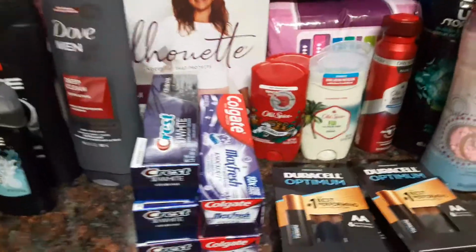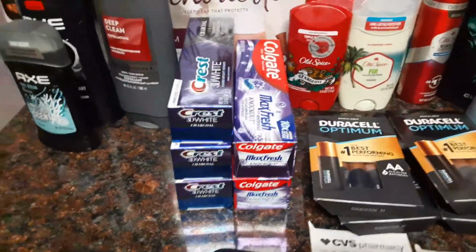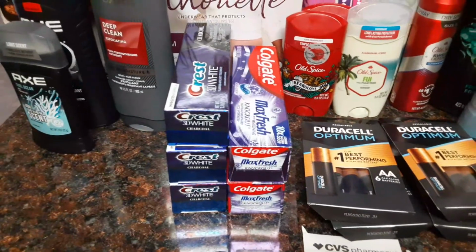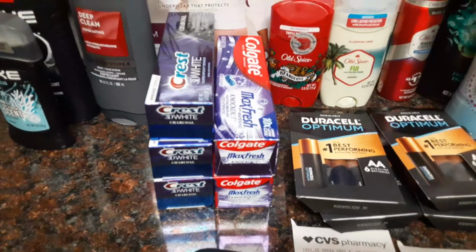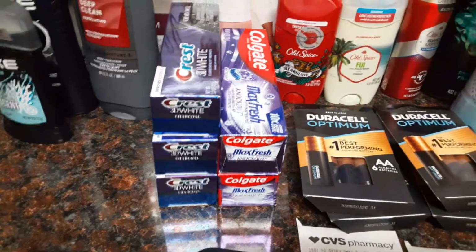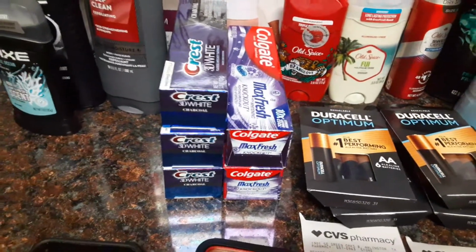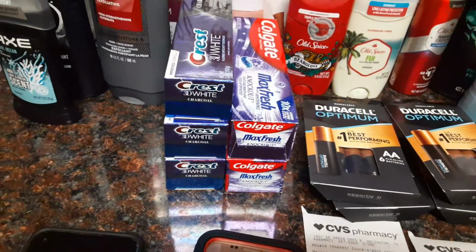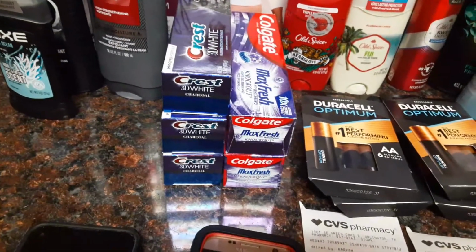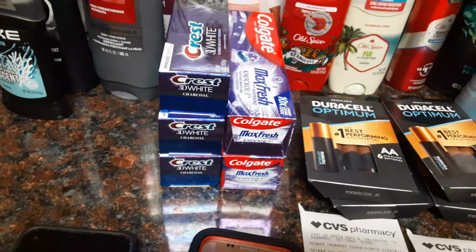All right. So you guys know we don't pay for toothpaste, but I did today. I paid for toothpaste today, y'all. I paid 98 cents. I had a $7 coupon on the Colgate Max Fresh, so I got two packs for 98 cents. And then the other ones were $3.99 each. I had $4 off with paper coupons that came in the paper, so that's like $1.25 each. I wasn't mad about that. Those are the big ones, the newest ones, and they're the charcoal ones. And this one's Max Fresh.